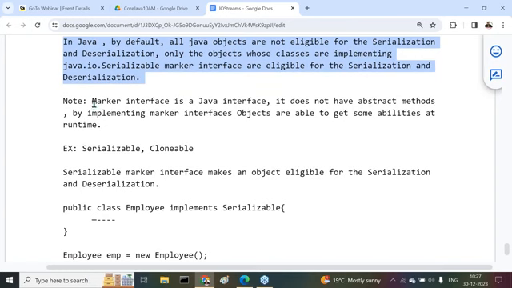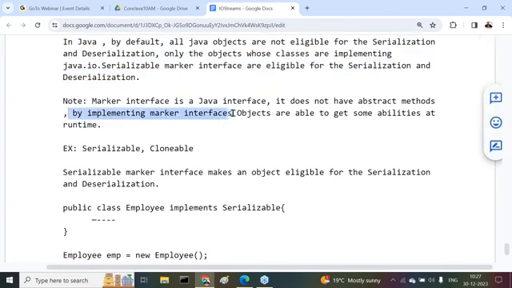A marker interface is a Java interface that doesn't have abstract methods. By implementing marker interfaces, objects get some abilities at runtime. If we want to give such abilities to the objects at runtime, we just have to implement the java.io.Serializable interface. That is the marker interface we have to implement.